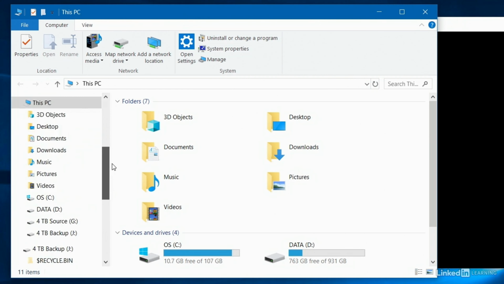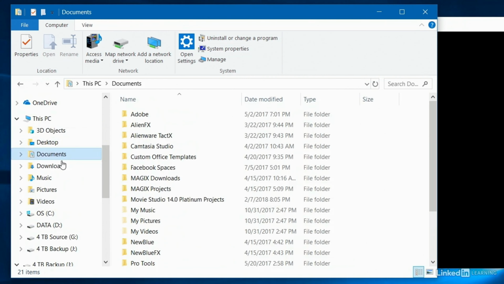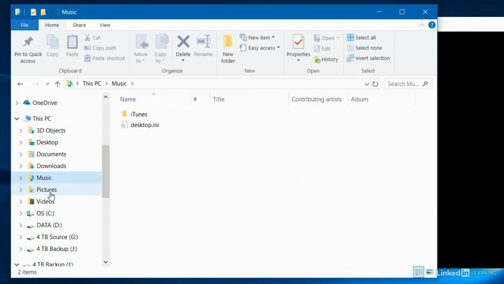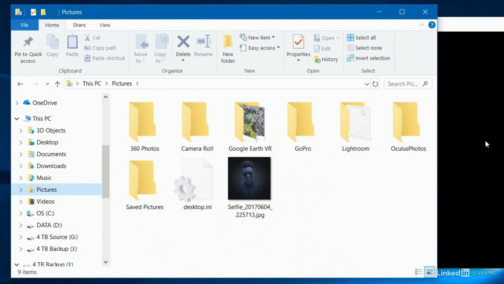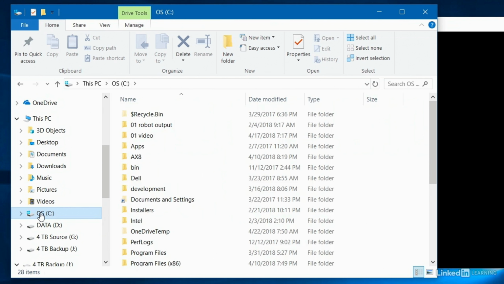Windows is trying to encourage us to interact with things like the Documents directory, Downloads, Music, Pictures, and things like that. So I'm going to click on my C drive out here, and notice there are some directories prefixed with 01. I just do that so they float to the top of this list.